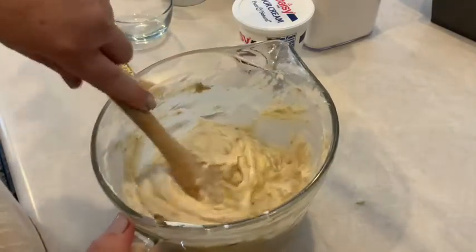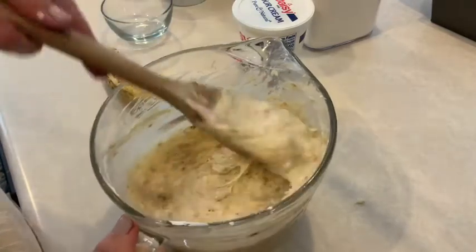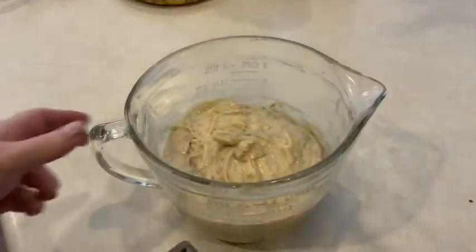Nuts are also an optional ingredient in this recipe. So if you're going to add walnuts, you would add a half a cup of walnuts at this point.